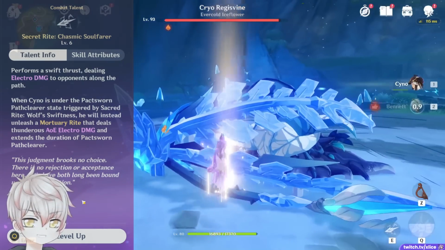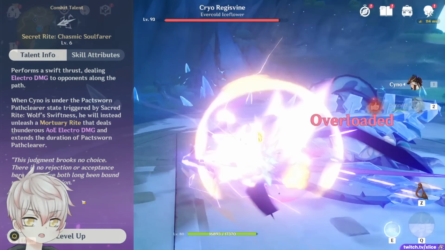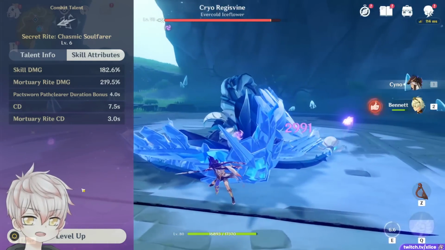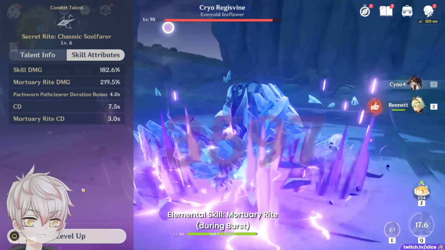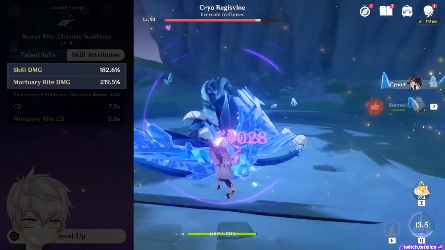Elemental skill, Chasmic Sulfare. So off burst, Cyno lunges forward, dealing single target electro damage to enemies caught in the path, generating 3 electro orbs before going on his 7.5 second cooldown. When he's in his burst, Cyno's ability becomes Mortuary Rite, and he slams downwards, dealing AoE electro damage around him with a 20% damage increase over his non-burst multiplier.